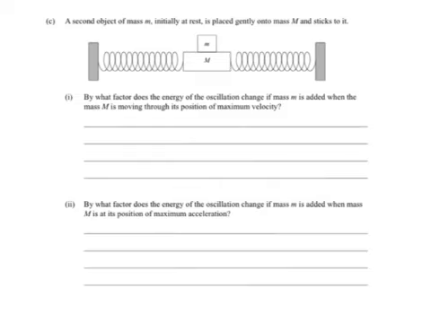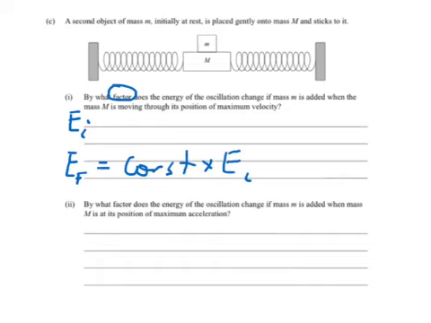Okay, since we're looking at the factor that the energy changes, we should look at the initial energy, I'll call that EI, and the final energy, EF. We want to know what factor it changes by, comparing the two. The term "by what factor" indicates that there will be a common multiplier, so that EF will be some constant multiplied by EI, and that should give us the change.